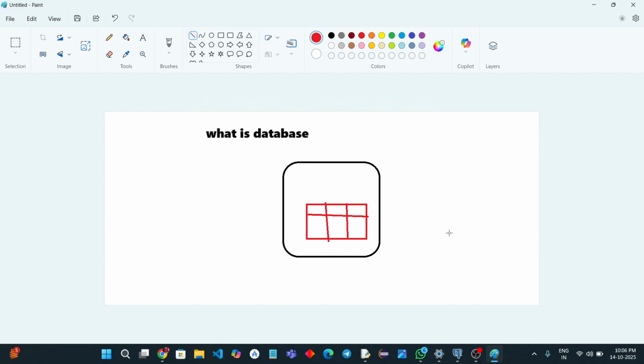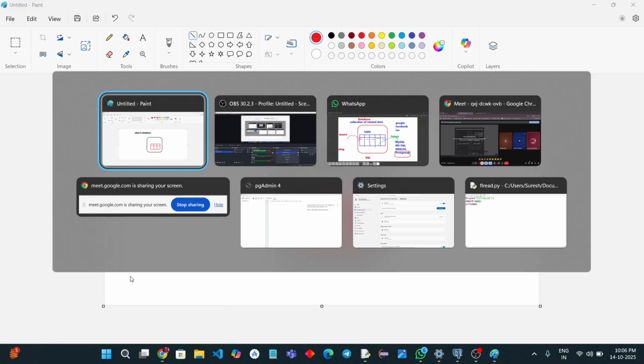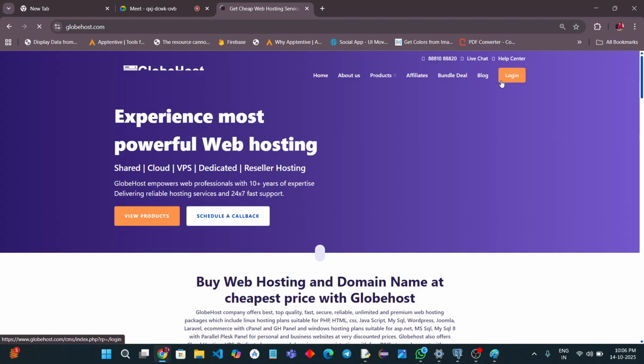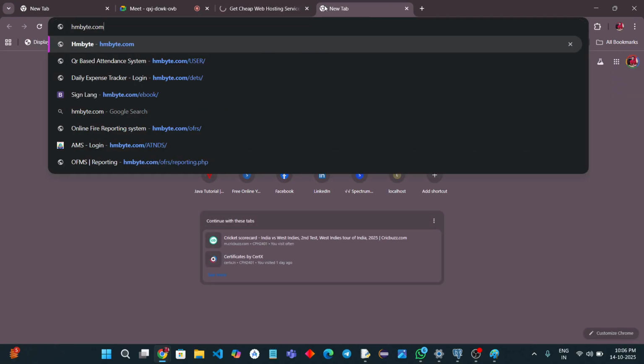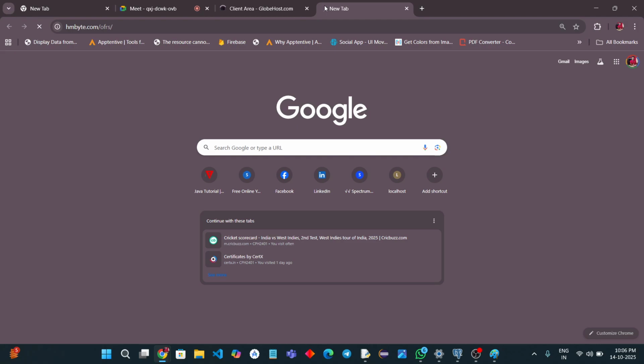Okay, let me quickly show you some real-time examples, and then we can go for the next step, that is the installation steps. As I'm logging in to my server, it may take some time. No worries. Once it opens, I will show you some real-time examples. I already have some software, for example, this is a fire.